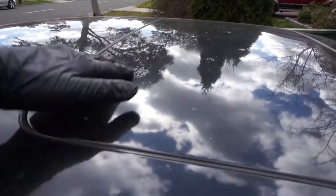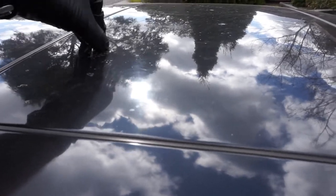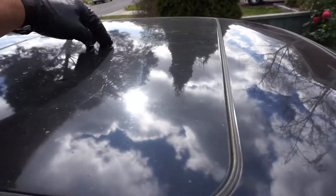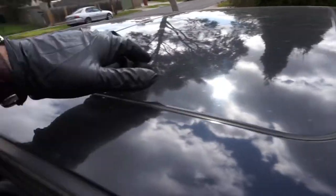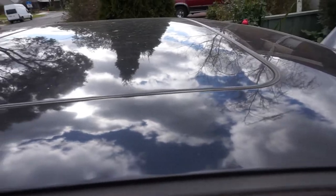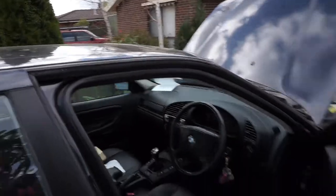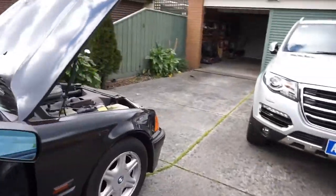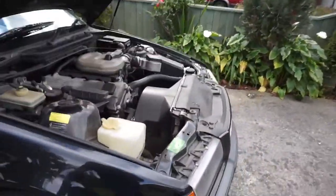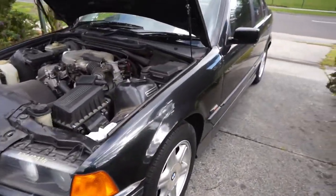Let's have a look at the roof, guys. Oh yeah, not too sure if you can see that on camera, but it's gone too far. It's gone way too far. The bird poo's actually etched through the clear coat, so the only way to really repair that is by sanding it back and respraying it, which is, I think, a lot more trouble than it's worth, or just the film wrap. Which will do wonders, to be honest with you. But then again, if I'm going to wrap one section, I might as well wrap the whole vehicle. So anyway, after we clean up, we'll definitely look into that.